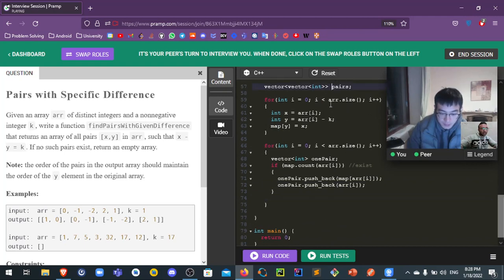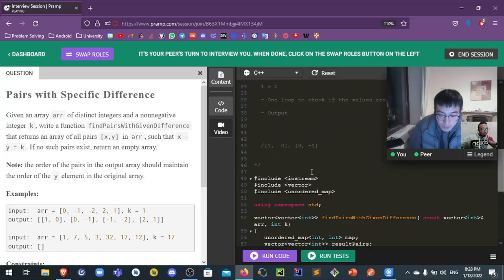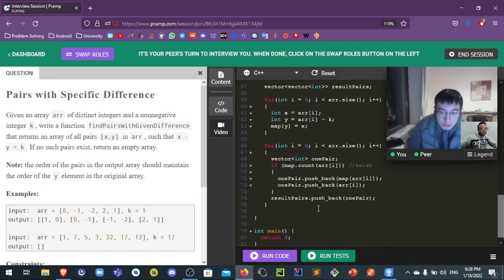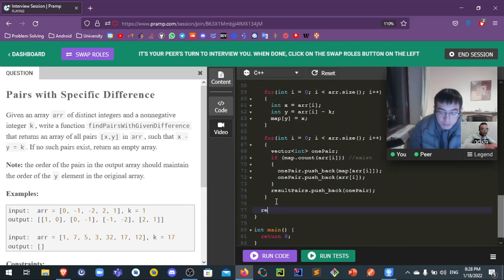We can make it like result pairs. Here result pair dot push_back one pair, and I should return it to the vector.